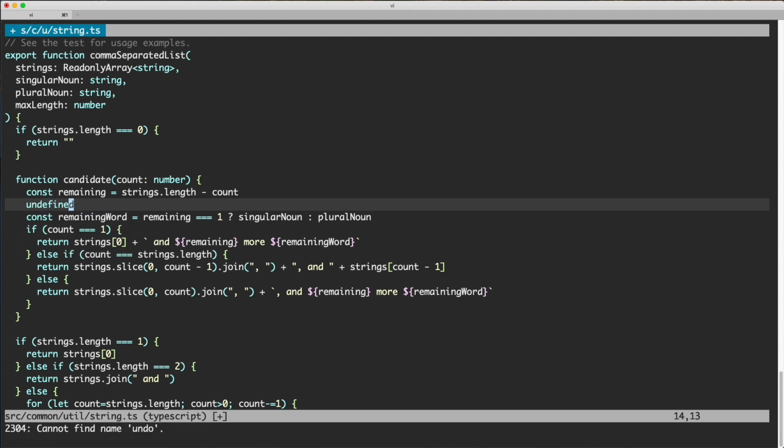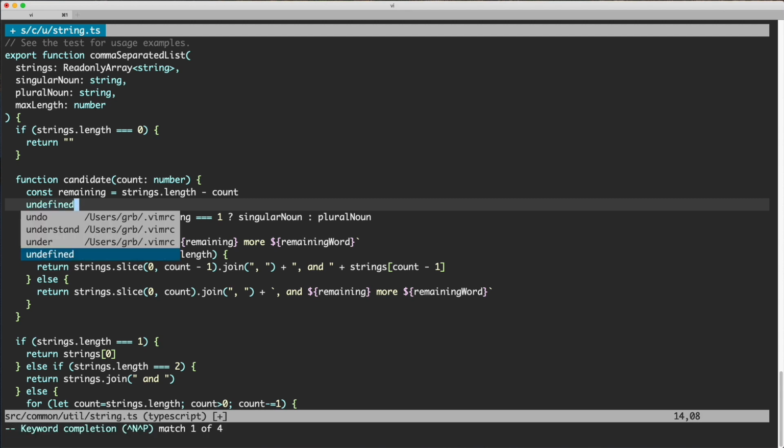But I really like Vim's autocomplete because it doesn't know the language. This is not like a language server thing. All it's doing is tokenizing every open file and just finding words that start with the letters I typed, UND. And that means it works everywhere. You don't need special language support. So if you're writing some weird configuration language or whatever, if you're in a JSON file, if you're writing English text, it will happily autocomplete words.